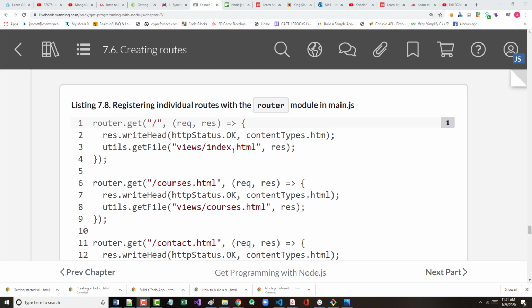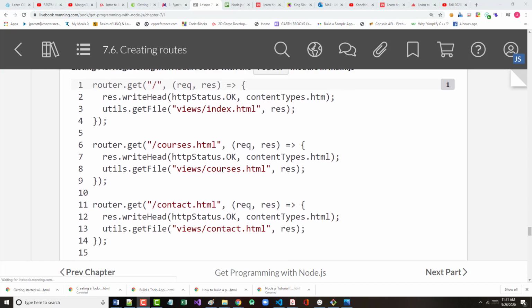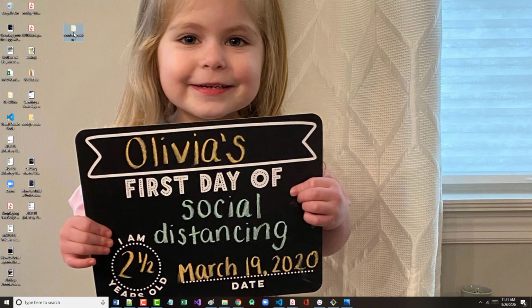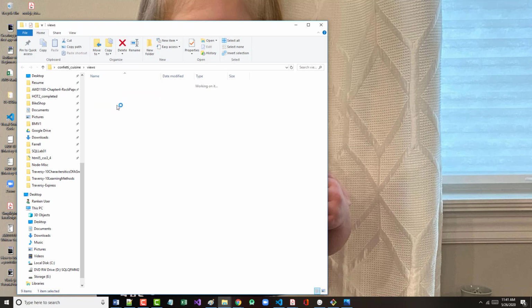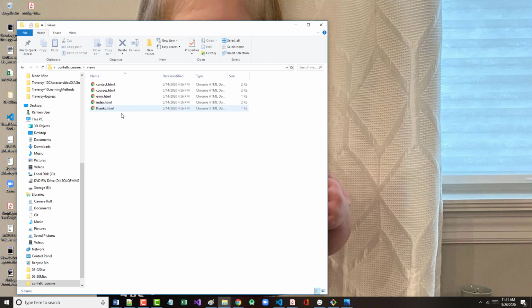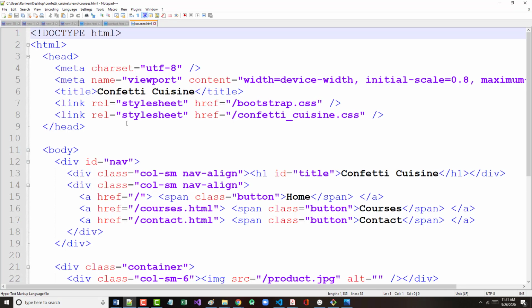So when we go into index.html or courses.html or contact.html, if we go into any of those, let's just take a quick look. They're under our views folder, and for right now we've got contact, courses, and index. So let's look at each one in turn.